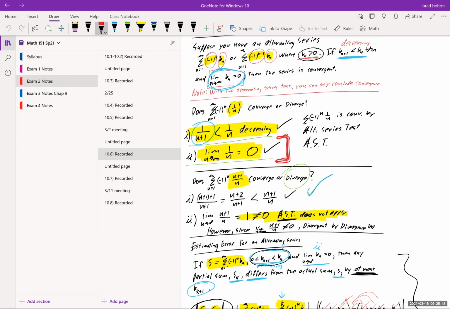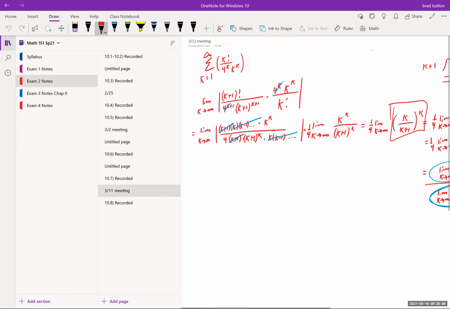So we have to show that this part of the sequence is decreasing, and we also have to show that the limit is equal to 0. Okay, so that's the two things that we have to do here. And we obviously know that it's also positive if you take off the -1. Okay, so I just want to go back to this.